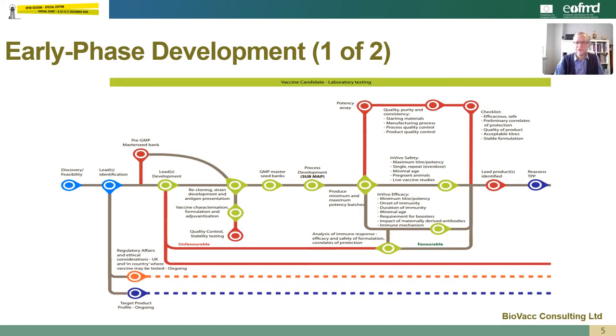As soon as there is confidence that the experimental veterinary vaccine candidate elicits an immune response that provides suitable protection, then this formulation can be moved into early phase development. It is necessary at this stage to prepare and safely store a pre-master seed and a master seed of the lead antigen. The early phase development is focused on addressing three key elements within a regulatory dossier, which within the UK and the European Union are broadly defined as quality or manufacture, safety and efficacy.